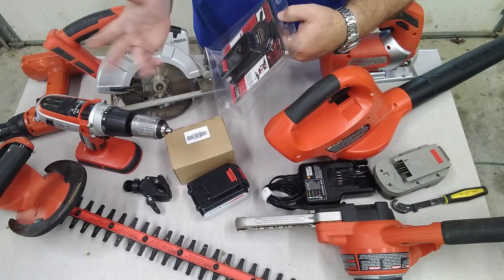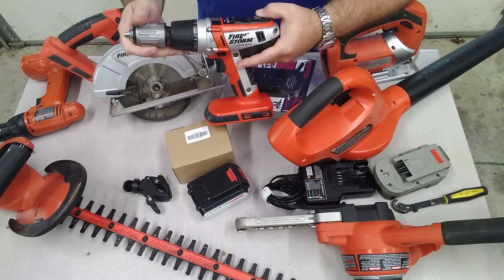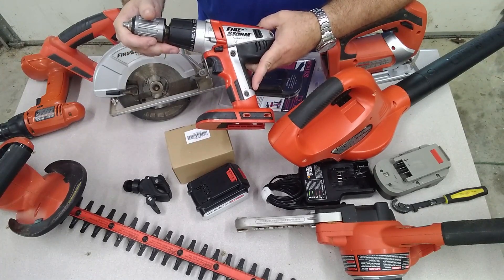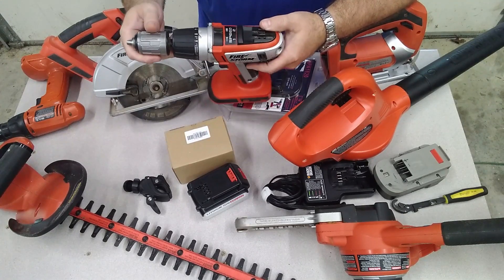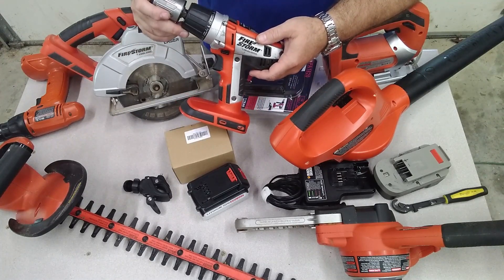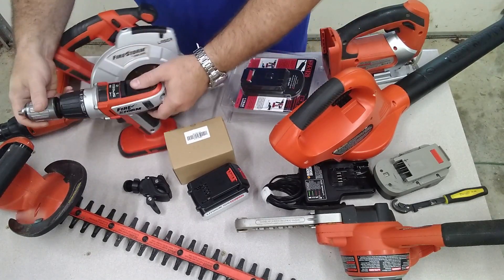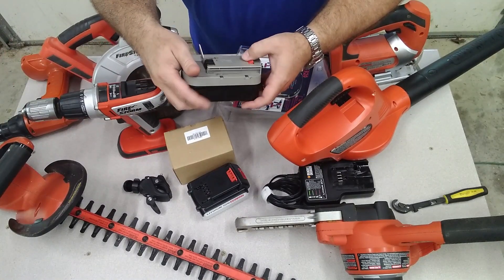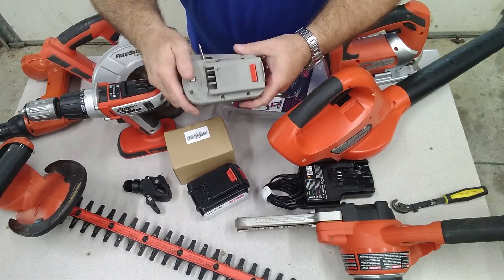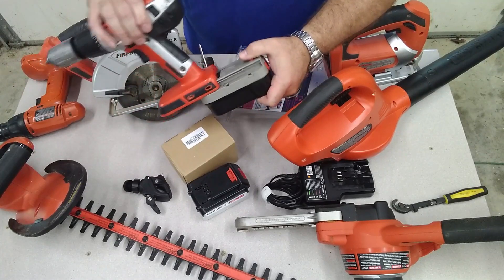At options for repowering some of my old tools — if you own this particular drill, you know that this is a wrist twister. This is a very strong drill; it's been a really good drill. I used to use it on the job all the time, never had any kind of problems with it whatsoever other than the NiCad battery packs. I really hated it when all my packs were getting in bad shape. At one point I switched over to some NiMH — nickel metal hydride — batteries, and those worked better, but they still have memory problems.